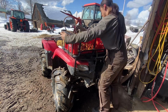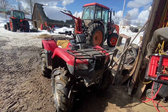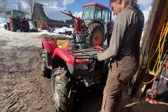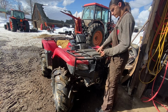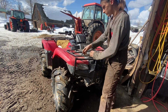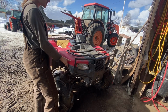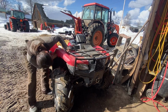Look at how easy this thing is to take off. Just like that. But the issue is this thing that holds the fenders up. Now it's broken underneath. So the right way to do this would be to take all this plastic off, but that's a big job.